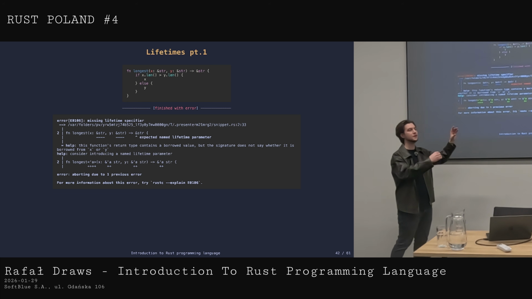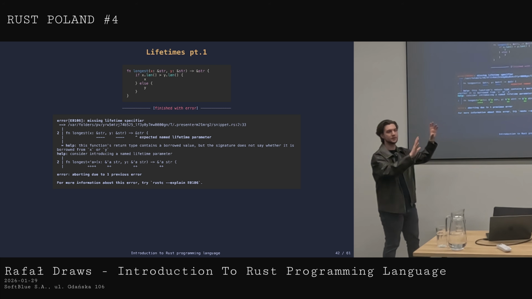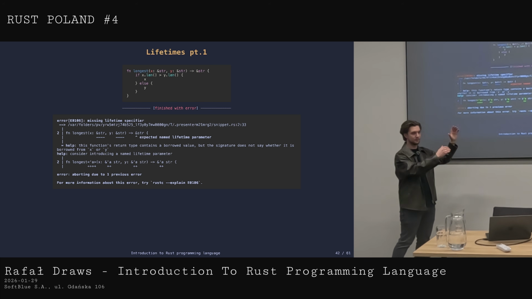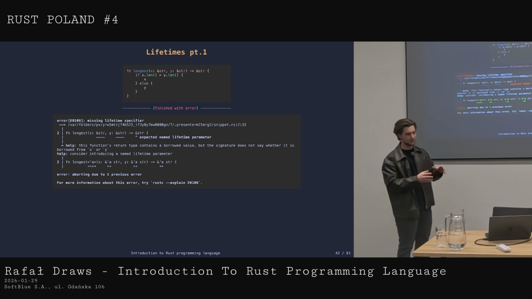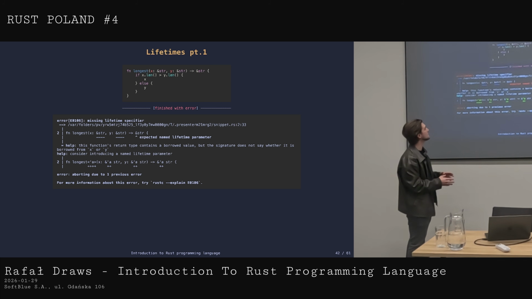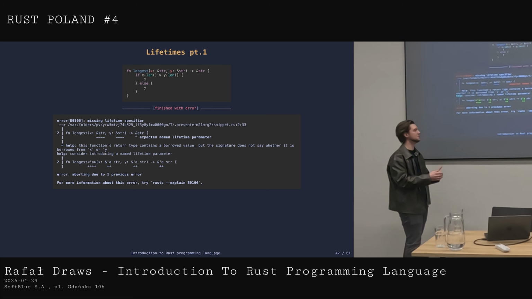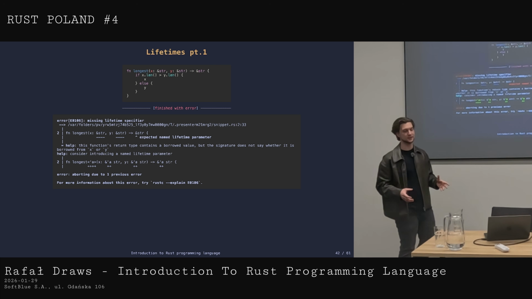So it can be dropped somewhere during the program, but must live at least as long as the program lives. It's not really intuitive when you first look at it, but with time and practice, you will get a way to wrap your head around it.